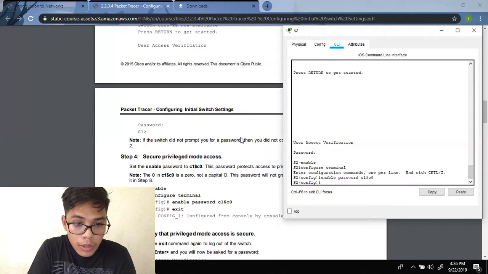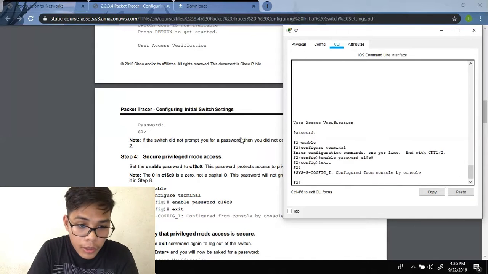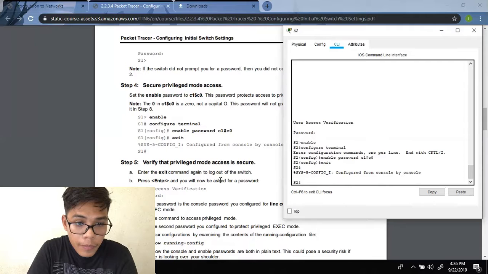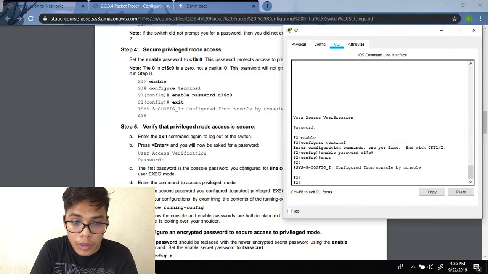Let's do config, enable password. Configure terminal. Now we exit. Enter. Now let's try.